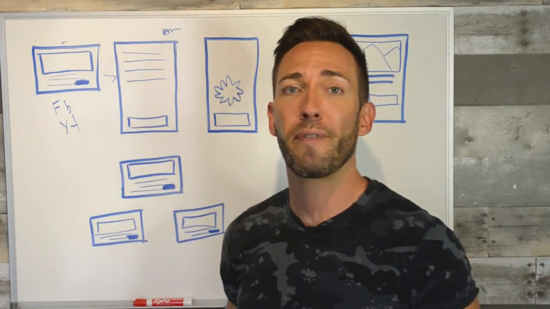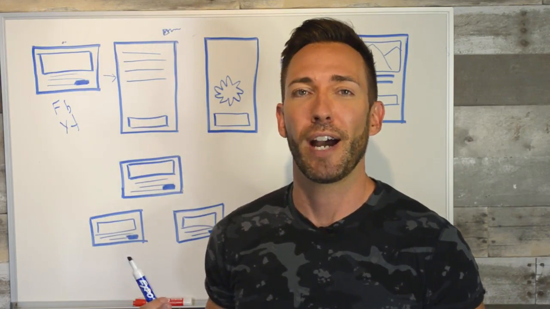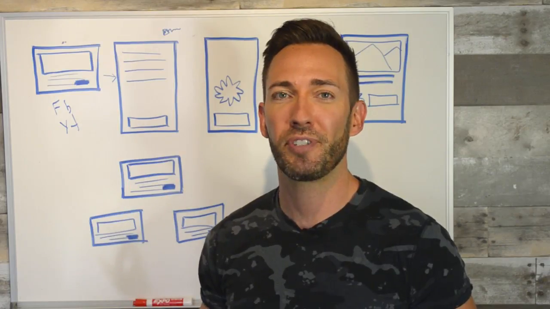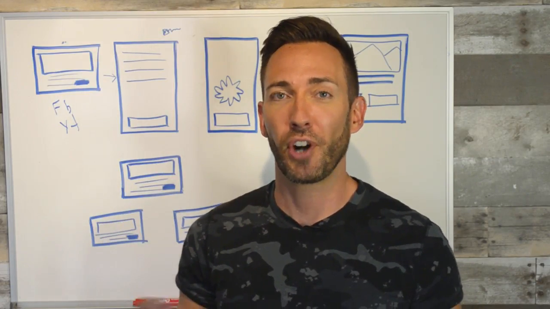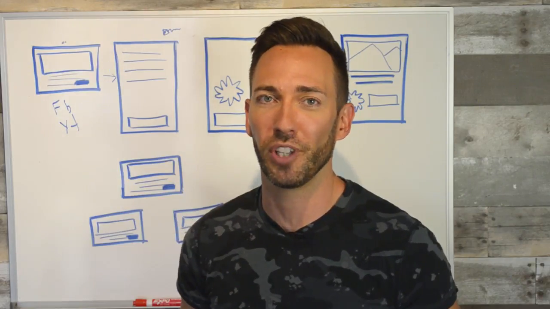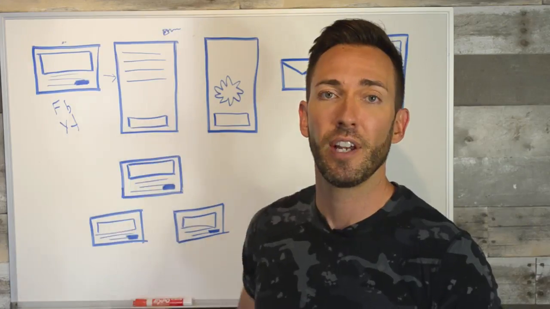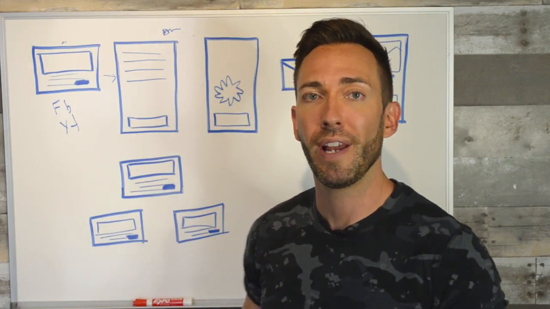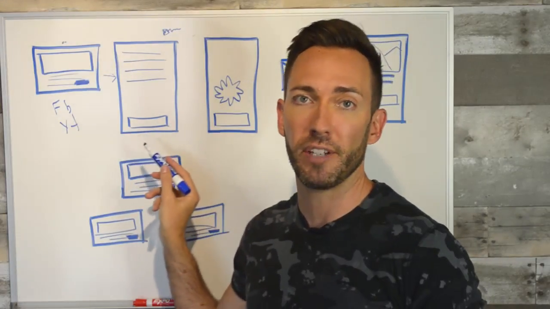So if you don't know what a Facebook pixel is, it's basically a small line of code that allows Facebook to see who's been to your website, allowing you to send really targeted retargeting ads to those people only. So not only is this page going to be a great content piece, could be an article, could be a video, it's also going to contain a content upgrade at the bottom.